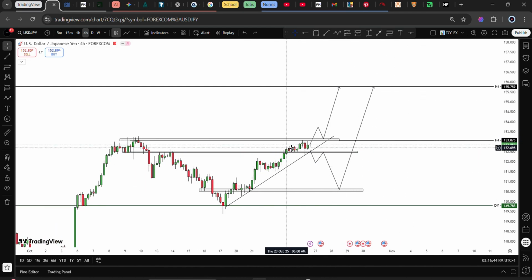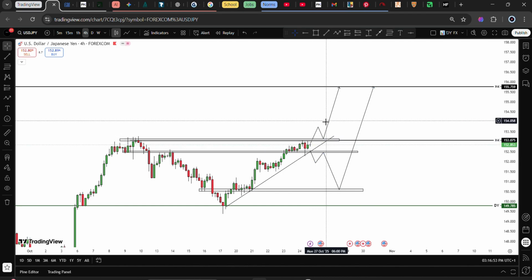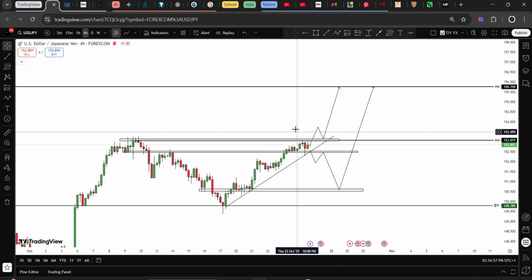So the bearish scenario is just here. If the market should break this zone, retest, then I can sell to these points, and if otherwise it breaks above the 153.00 level, retest, then I look forward to buy. So this pair is why this week is going to be very, very volatile.